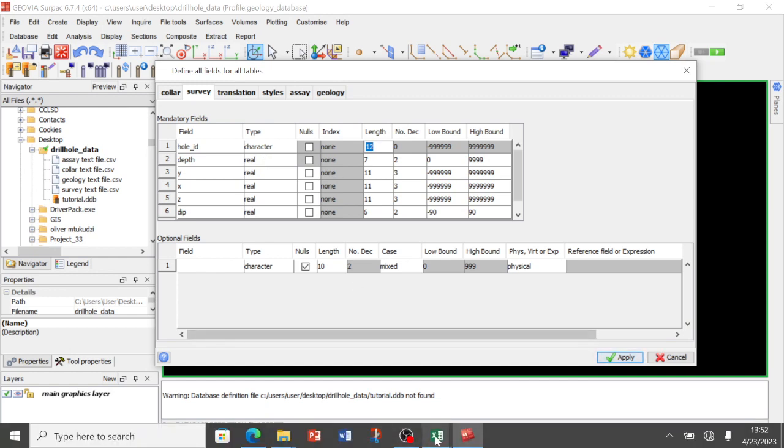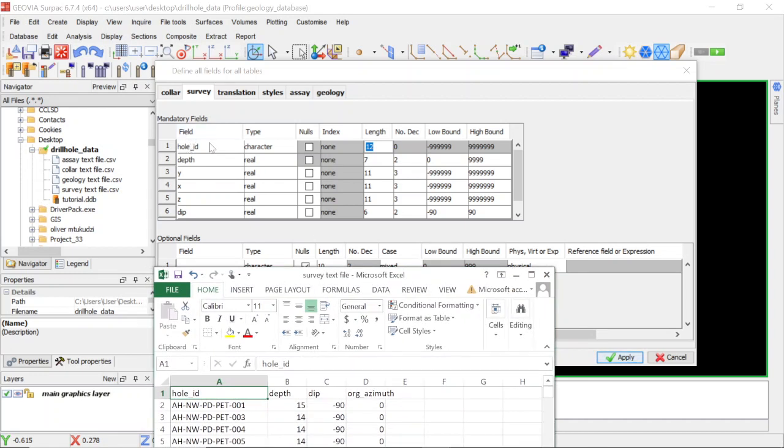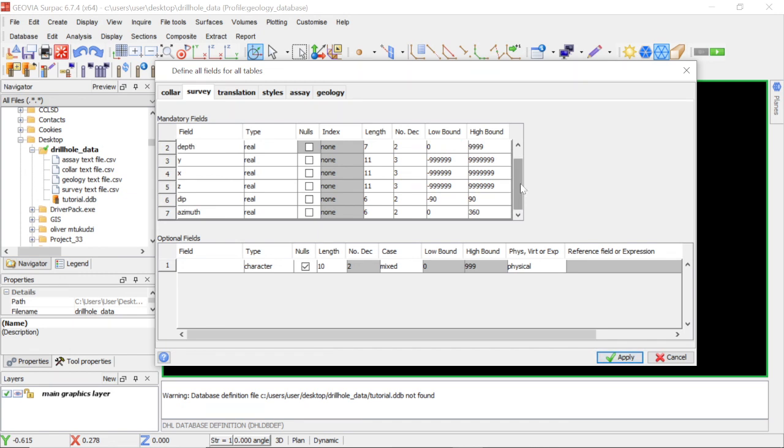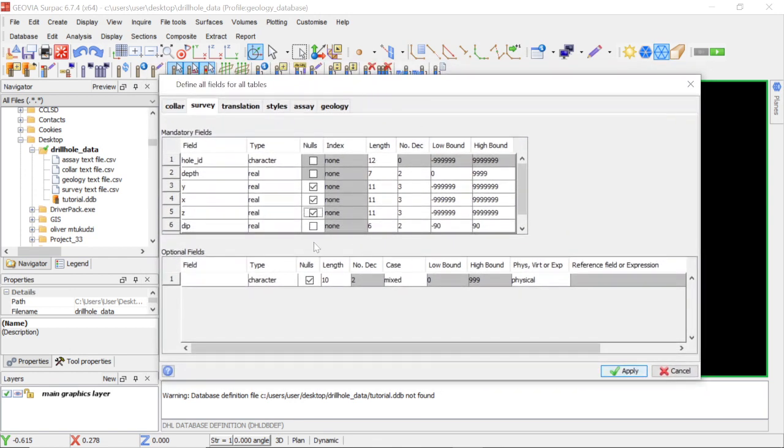I have my OID, I have my depth. Where is my survey CSV file? This one. OID, I have my depth, I have my dip, and I have my azimuth. So the azimuth and the dip, they're over here. I don't have the northing, the easting, the elevation. So I'll tick these boxes, the nulls boxes. I don't have these. As we mentioned earlier on, we asked our Surpac to calculate these coordinates for us. So I hope it's now making sense. We don't have them, just going to tick these boxes.